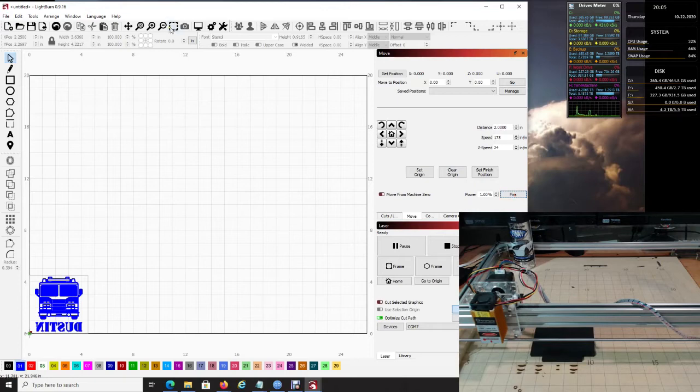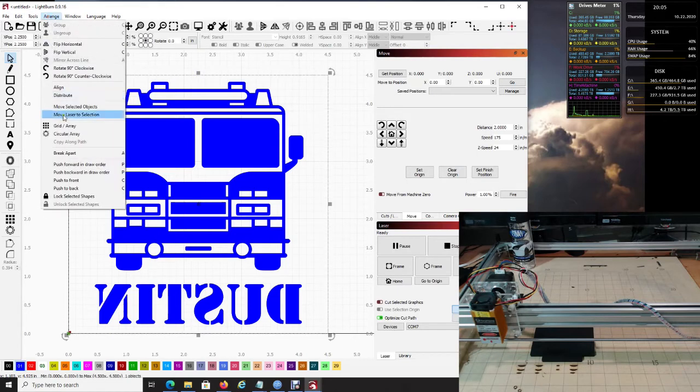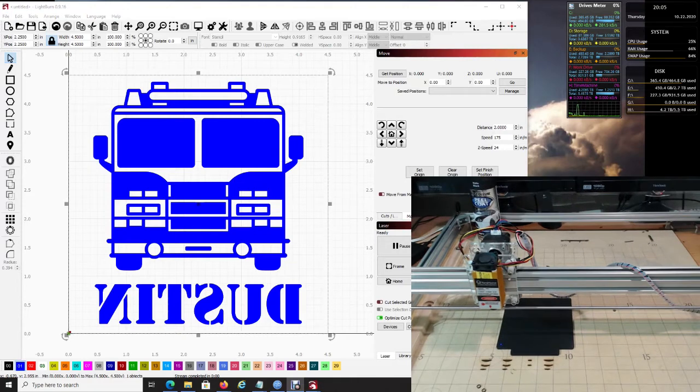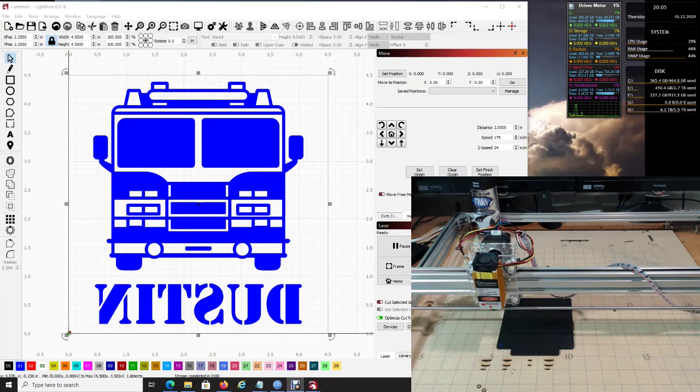And come back to here, and basically I'm going to click this box and I'm going to go arrange, move laser to the left lower selection. So right now it thinks it's at the bottom left of my 4.5 inch square. So I'm going to turn the fire button on and I'm going to move it up. If you can see it, I'm going to zoom in here for you a little bit so you can see I'm right there kind of where I need to be at, and then I'm going to turn the fire off.